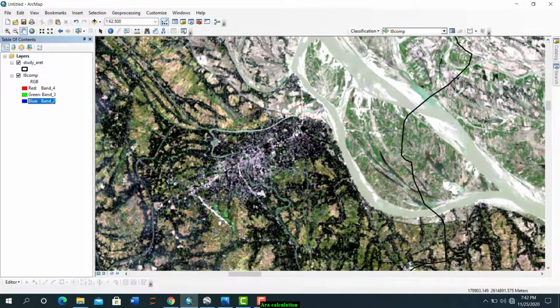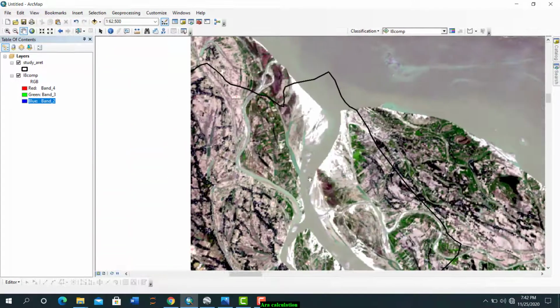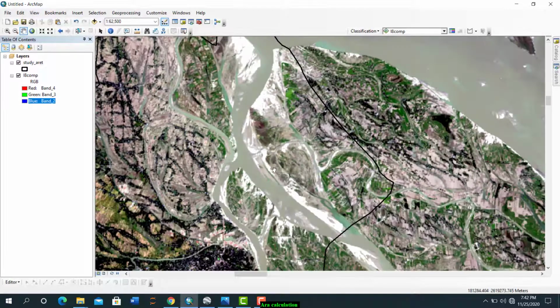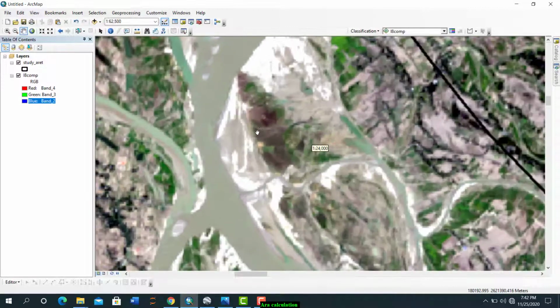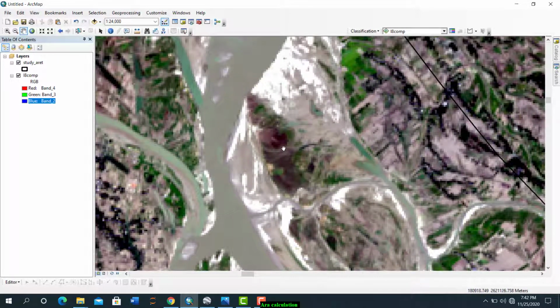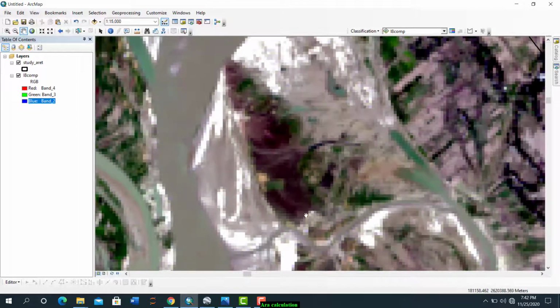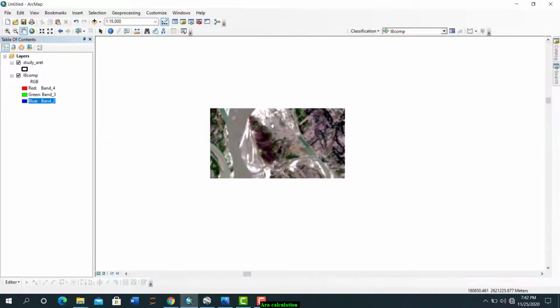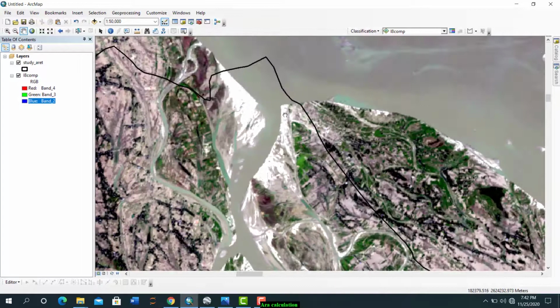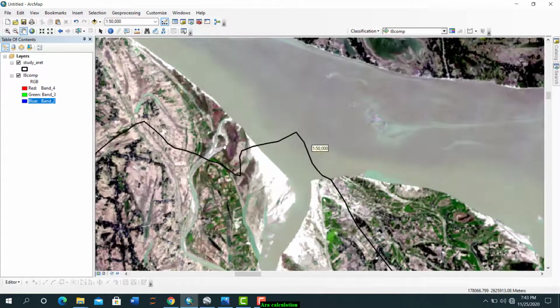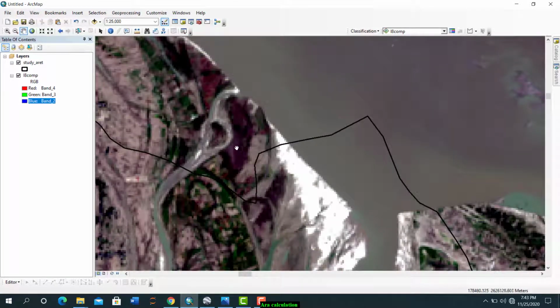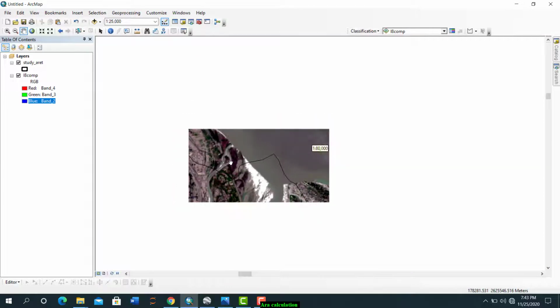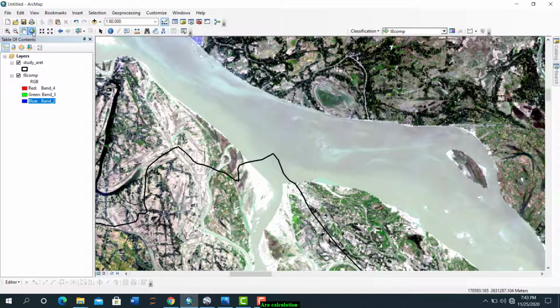Let's see barren soil. Over here you can see this is a barren soil. This is also a barren soil.